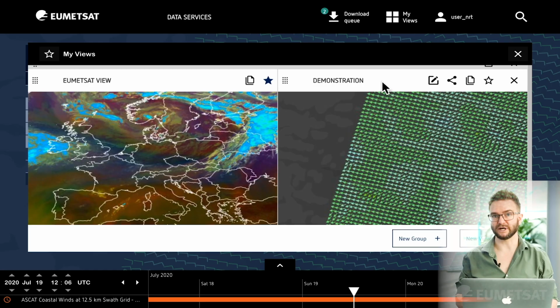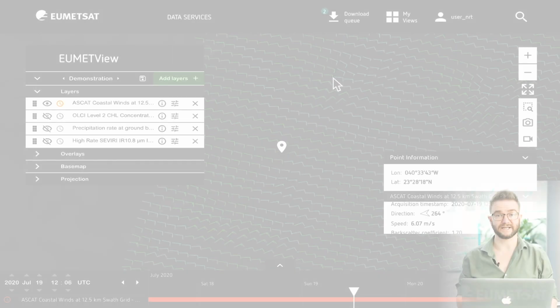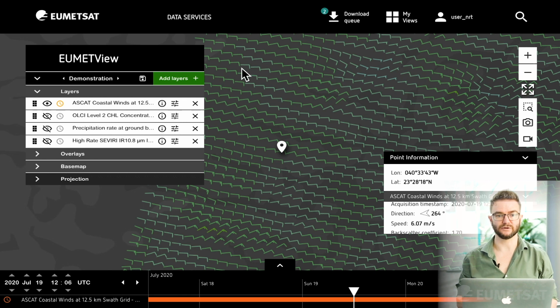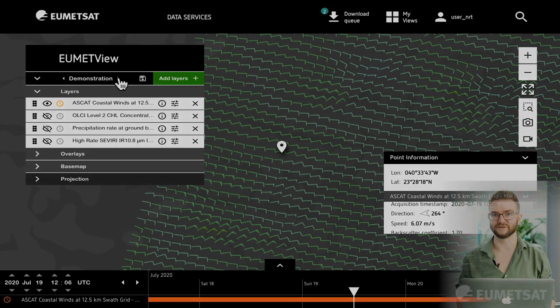Now that I've saved my view, I have the option to edit the view if I wish to change it between live and event. I can share my view with a collaborator. I can clone this view if I wish to make a copy that I can then edit whilst retaining the original. I can set this view as my default, and if I wish, I can delete this view. I can navigate between my views at any point on the layer bar by clicking the arrows to the left and to the right of the name of the current view.